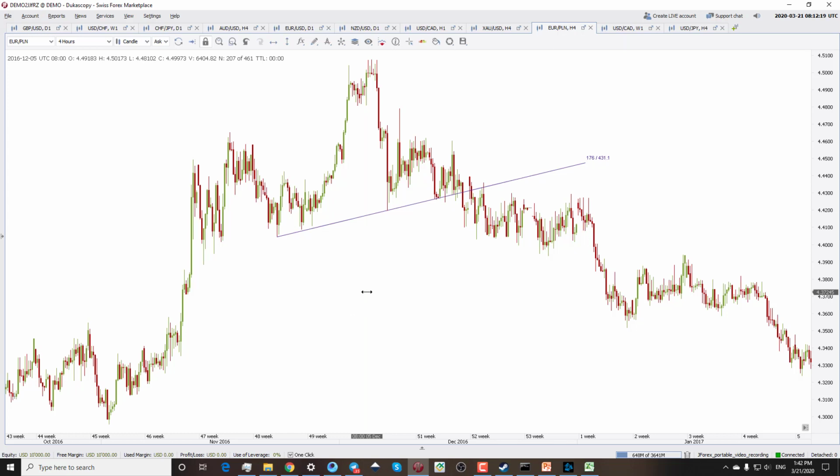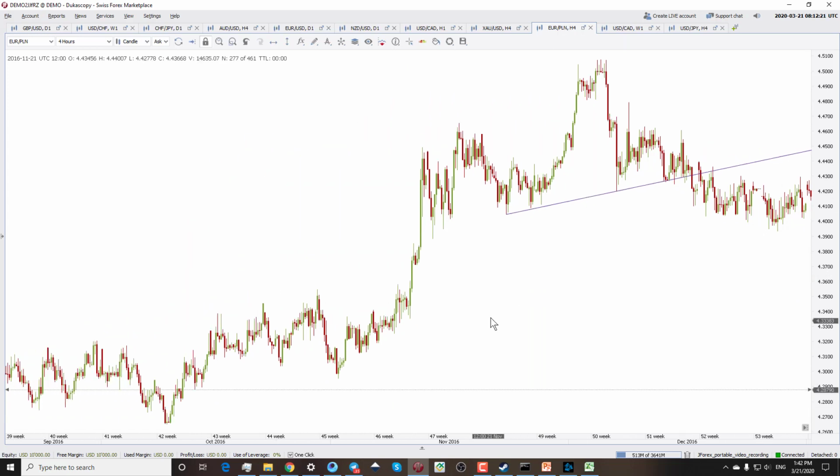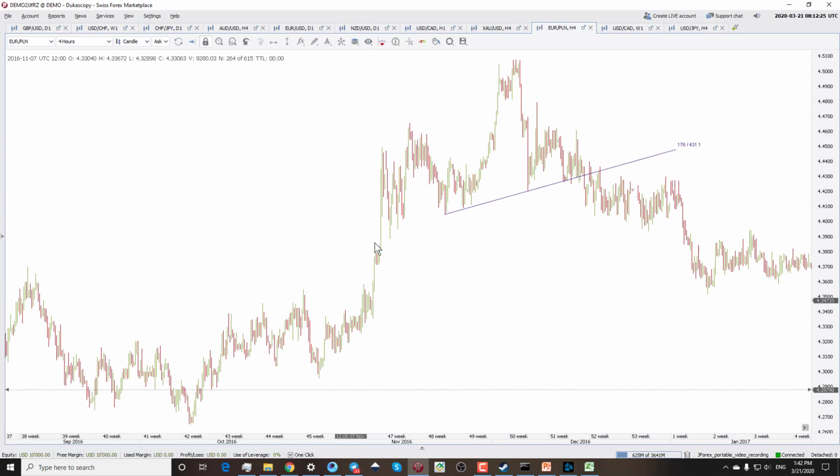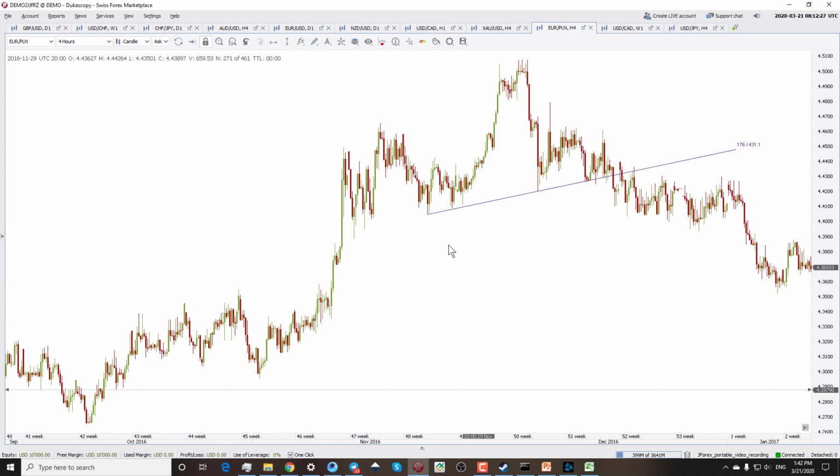Euro PLN. Okay, so in this, you should remember, there was a trend, higher highs, higher lows. Now this high is higher than this one, but this particular high is lower than this one, so this is already a head. So do we need to say anything? No. So this is the left shoulder, this is the head, now this is the right shoulder.